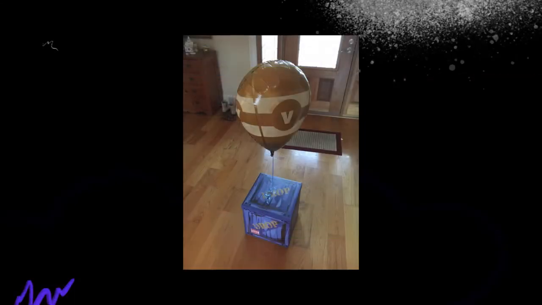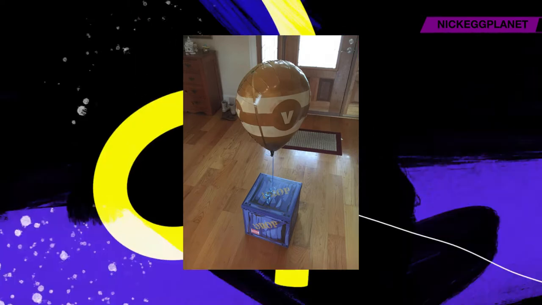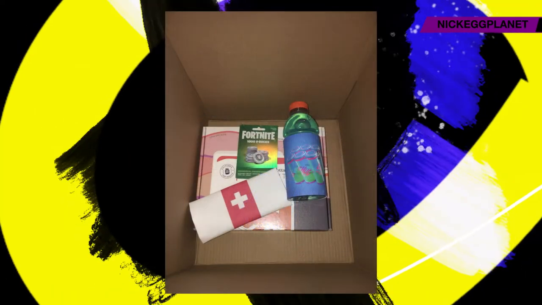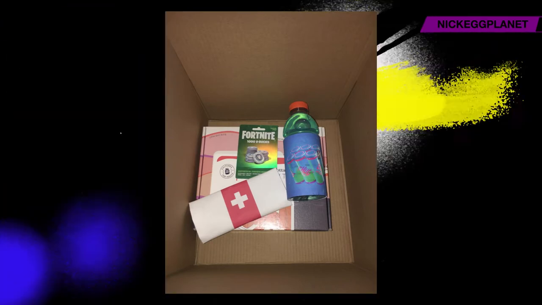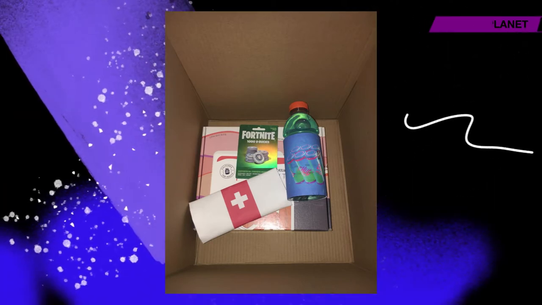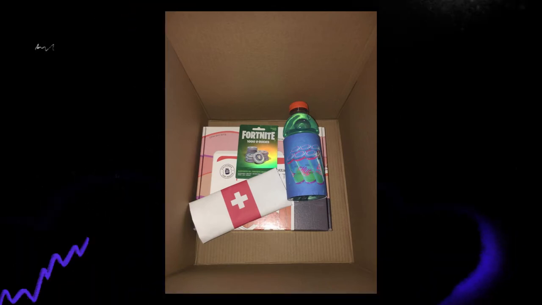Next up, we have Nick Eggplant, who posted a couple of pictures of a gift that his sister gave him. It's a supply drop, complete with a medkit and a chug splash. That is so cool. I remember when they were doing the fall skirmish a couple of years ago, you had to make something from the game that you had just laying around your house. I don't know if this girl had these items laying around her house, but she definitely would have taken first place. Nick, your sister is a real one.